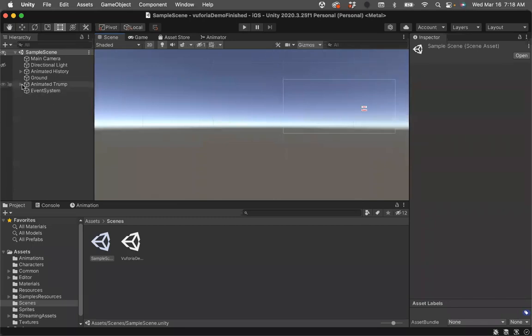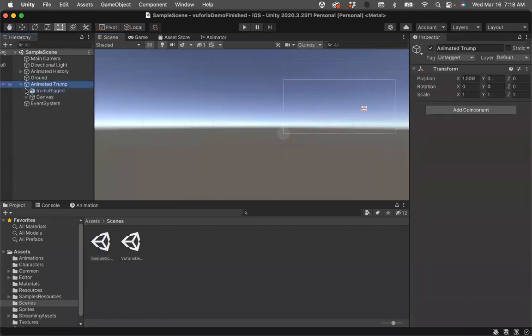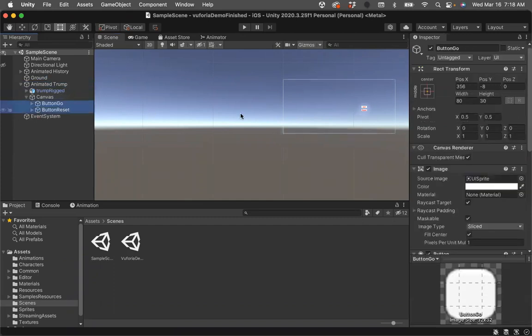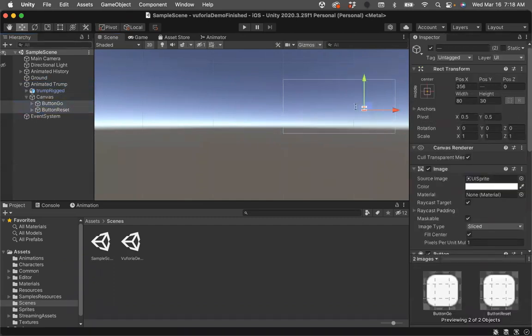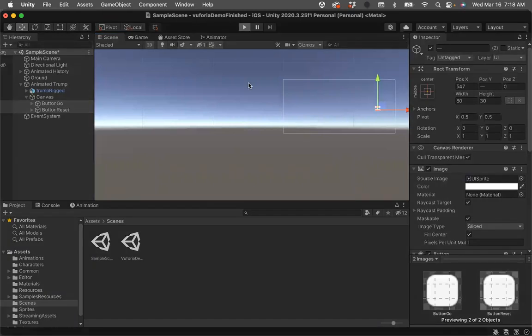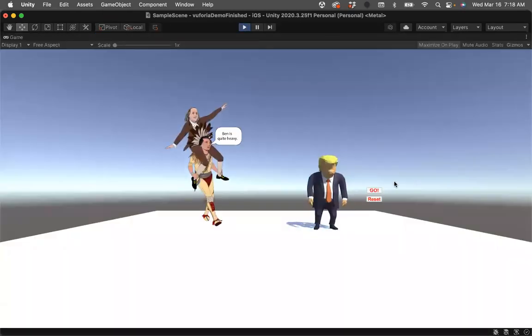I'm going to move the buttons over a little bit more for the canvas for the go and reset. Even there. Test it again. Okay, good enough. They're out of the way. We can reset them. Great.